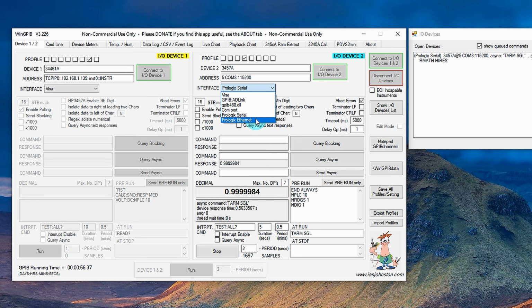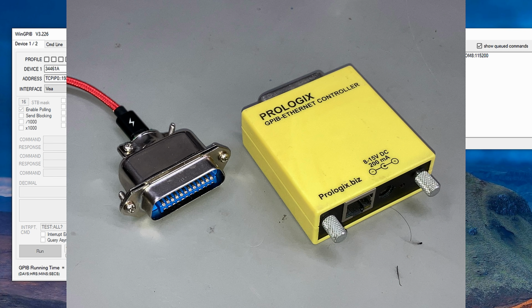There's various different types of GPIB modules and connectivity for connecting to these test instruments, and I've obviously implemented VISA and a few others including serial, but I'd never ever gotten round to implementing ProLogic. These yellow GPIB adapters, I'll put one on screen now, and another that I got off of AliExpress.